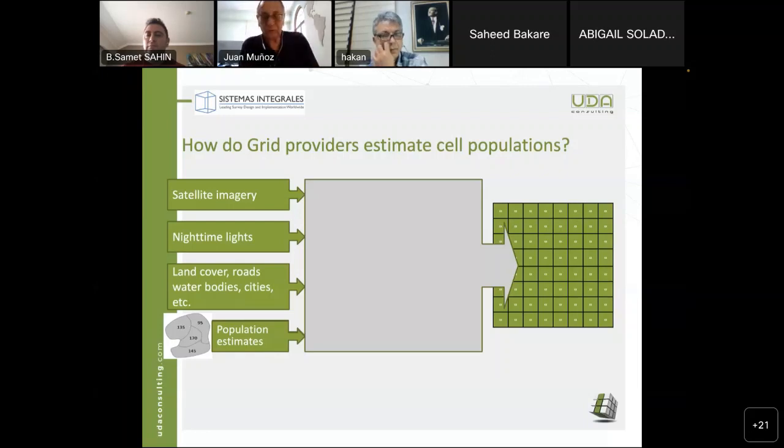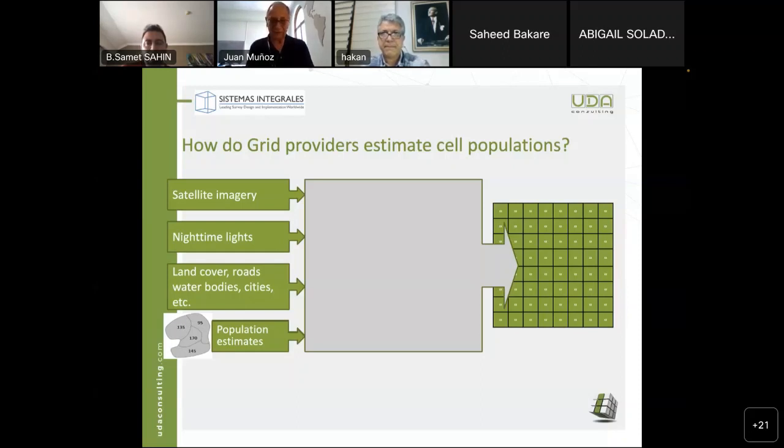How do those providers develop the grids? Of course, in this webinar, in a few minutes, we cannot give you all the details. That would be impossible because the technologies that are behind these grids are very, very complicated. They are not easy. Normally, the grids come from a variety of sources.